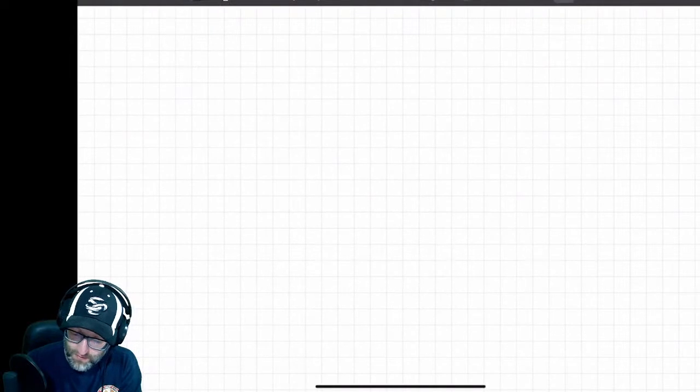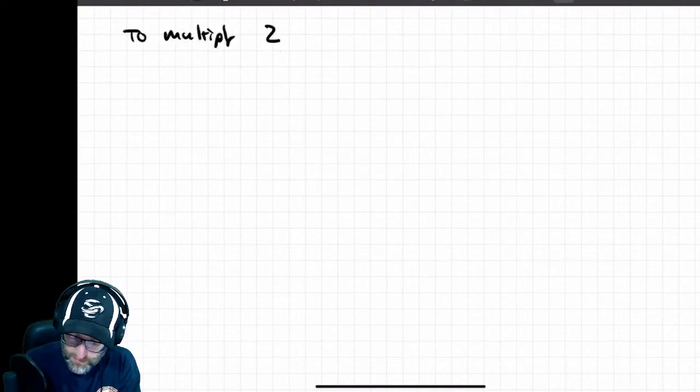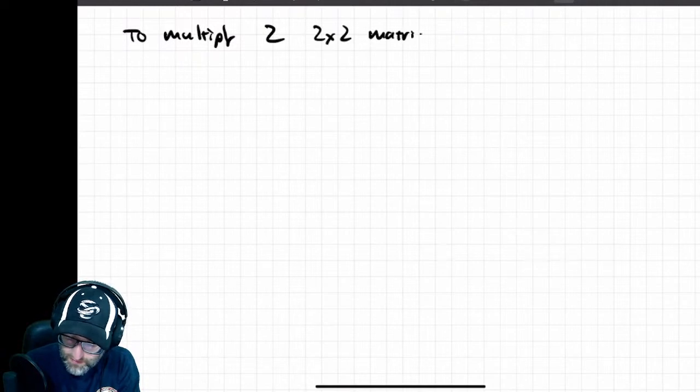So to multiply 2 by 2 matrices via Strassen requires 7 multiplications and 18 additions.